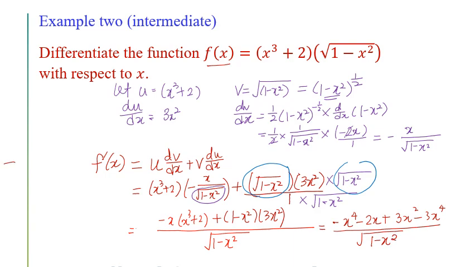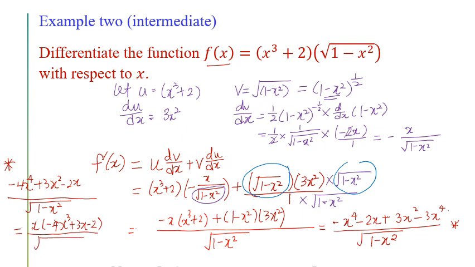Okay, I'm going to continue here. Right, so the numerator will be negative x to the power 4 minus 3x to the power 4, so there will be negative 4x to the power 4 plus 3x squared minus 2x. My denominator will be, okay, I can still factorize something from the numerator. I can just take out x. So they give us negative 4x cubed plus 3x minus 2 over. Okay, so this is how you do an intermediate version of the product rule.